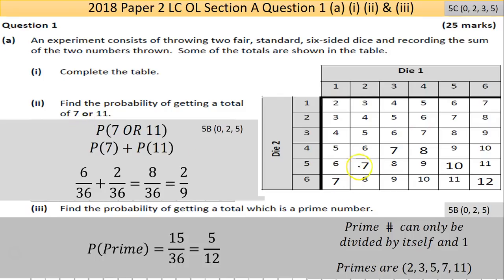So we look at the seven first. Well there's one, two, three, four, five, six sevens in this sample space of 36 numbers. That's where you get the six out of 36. So the probability is given by the number of actual outcomes divided by the number of possible outcomes. So seven occurs six times out of a possible 36. Now the eleven here, how many elevens are in the sample space? If you look down here, there's two of them out of a possible 36. So if OR means add, I have to add these two probabilities. They're the same denominator, so I can just add the numerators. Six and two is eight.